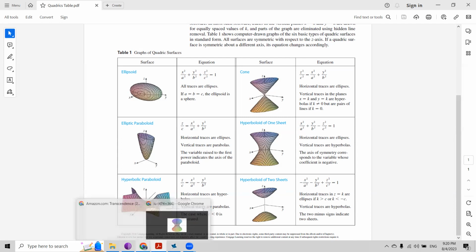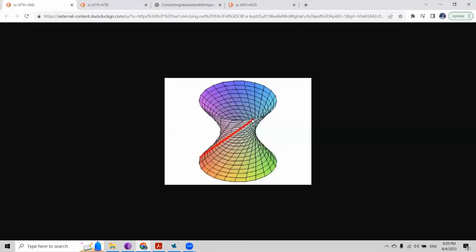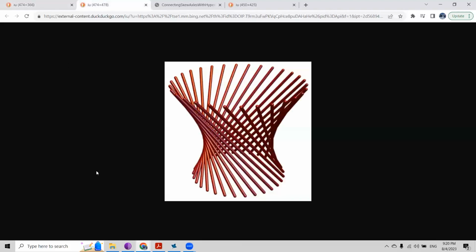Let me show a bunch of pictures on the internet about this, right? You can see here that if I rotate the red line, you're going to generate the entire hyperboloid, or even a more practical description, right? To actually see the beams, you can generate the entire hyperboloid with a bunch of straight beams. That has an interesting application because, first of all, a straight beam is a very simple shape to produce, and you can generate a more complicated shape, even a round shape if you want, by generating lots of these straight beams.